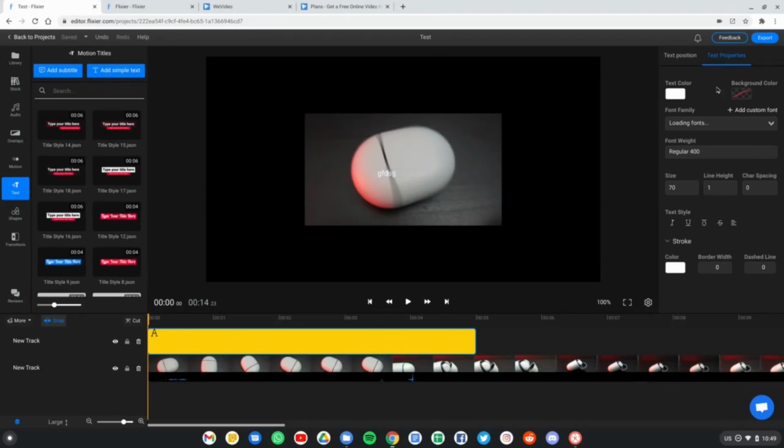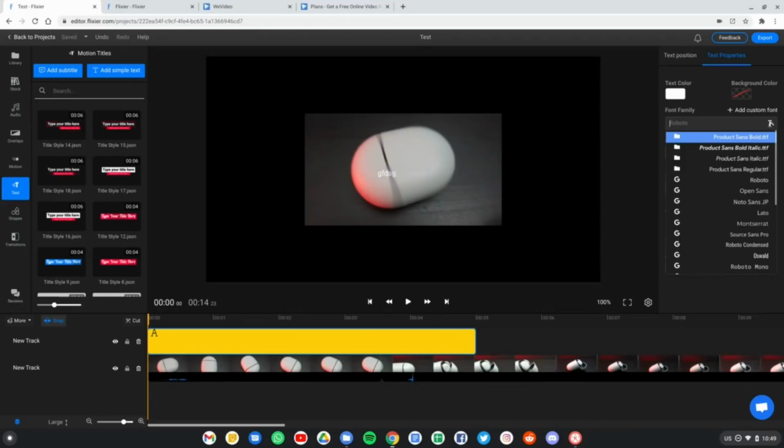Let me show you here real quick. Okay, so they have all of these fonts, which are Google fonts. However, I uploaded this font here, the one that's denoted by a folder. That's something that I uploaded. So you can upload your own. If you have a certain branding on your channel that you want to use your own font, you can do that with this application.